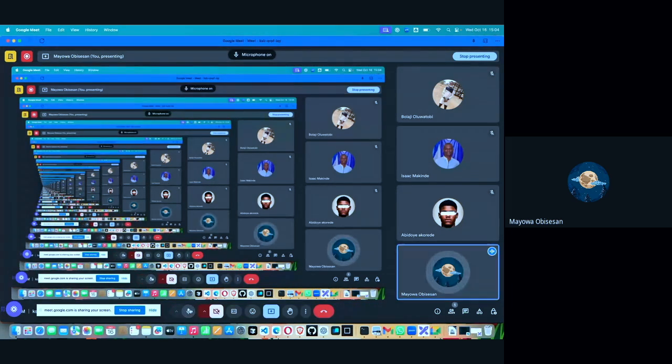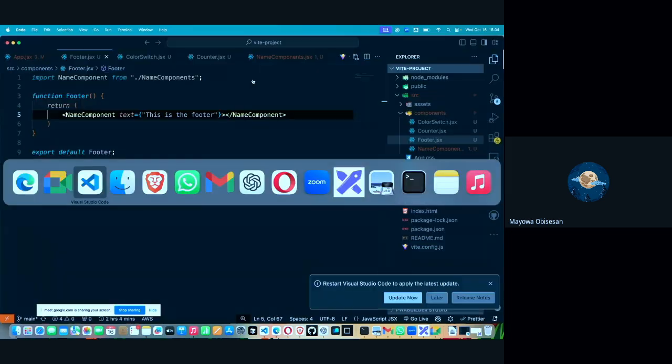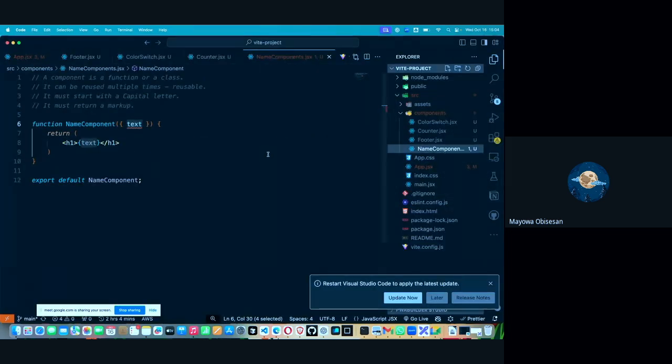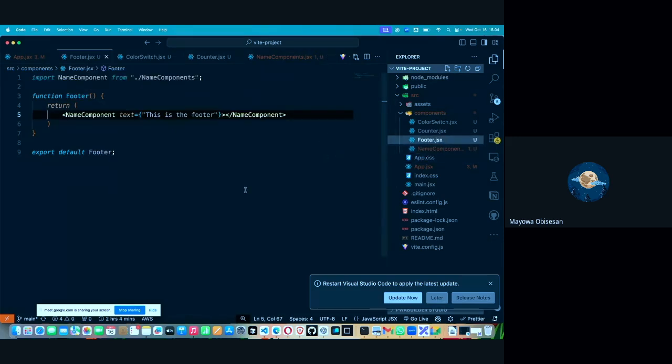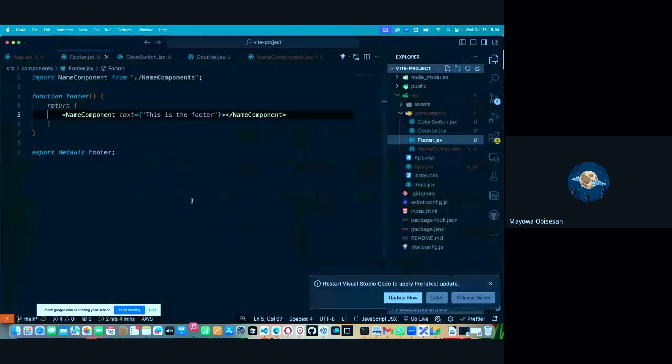All right, so please, is that clear enough? Is that very clear? The way I pass the prop is very, very clear, right? Extremely clear. So now you can see the way you can make your component dynamic. And you can see that I'm using it in multiple places. So I created one component, name component, right? And you can see how many places I'm using it. I'm also using it in footer component. So now that means I'm passing data to multiple places.